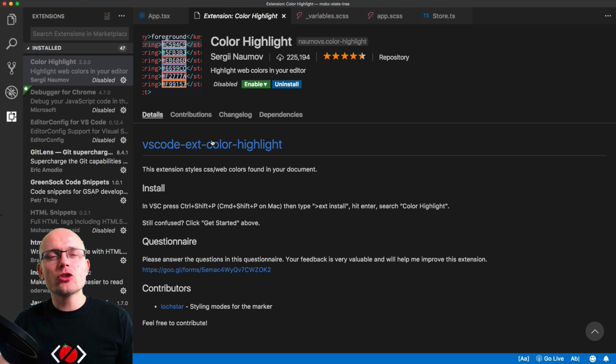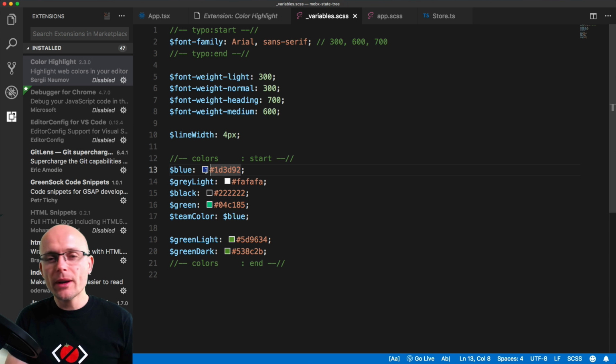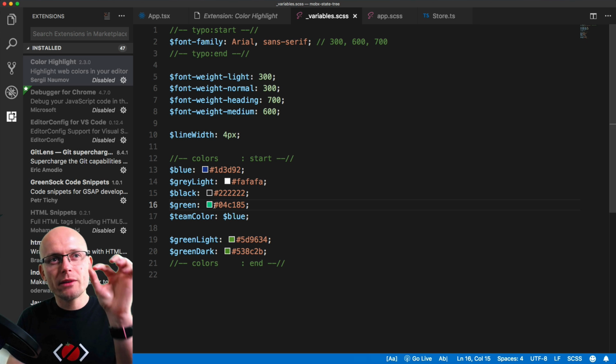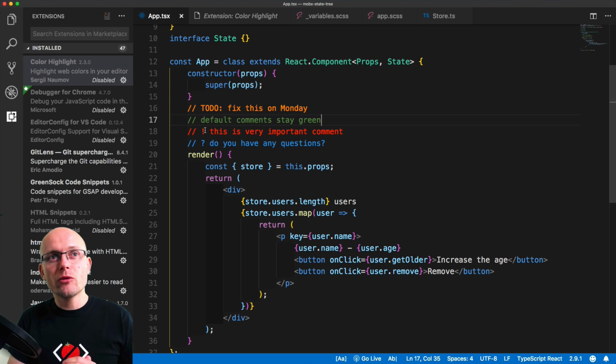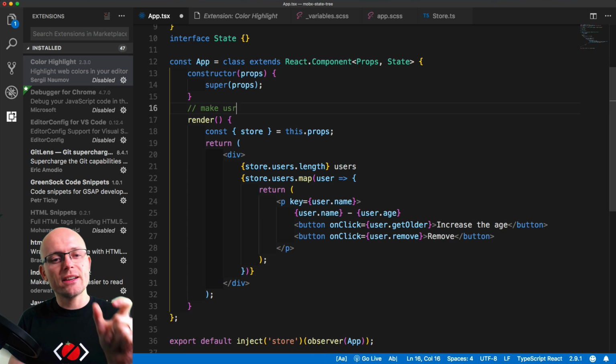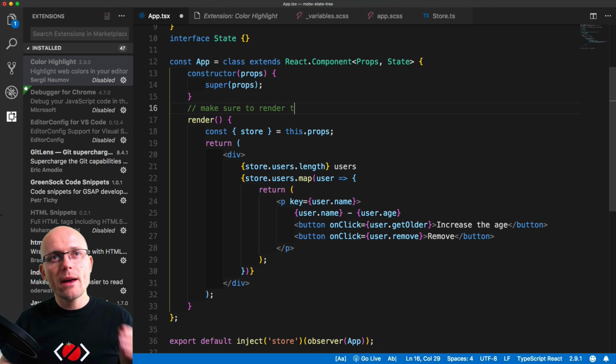The next extension is called Color Highlight, and it will highlight CSS colors or hex values inside of your documents, not just inside of style sheets. Okay, so you know that inside of VS Code, inside of style sheets, you have these color swatches. But if you want to include a color inside of your comment, so let's say we write some dummy comment over here and we want to paste a hex value, the user or the developer reading this file would not know what this color is, would need to paste it into a style sheet to see what color that is.